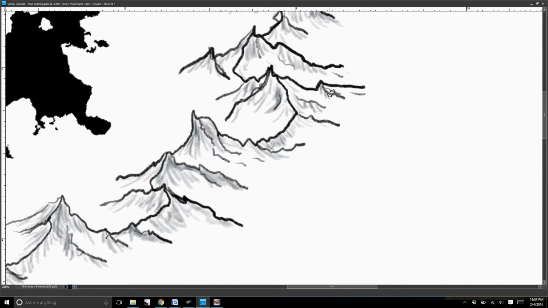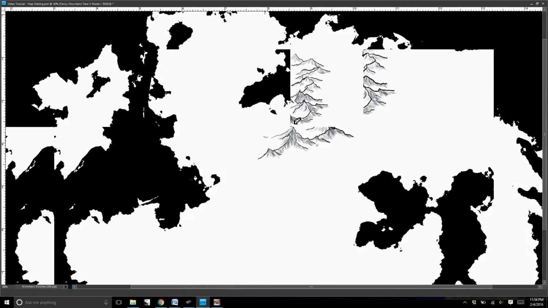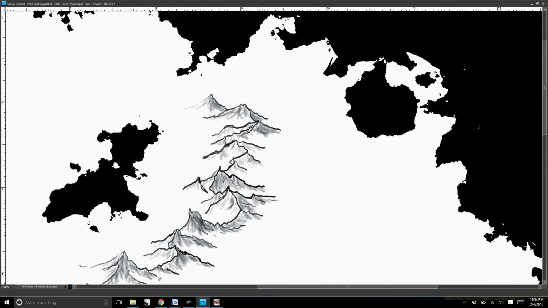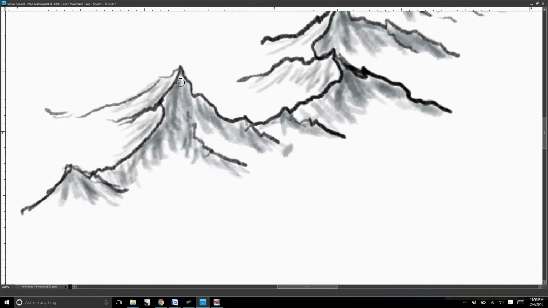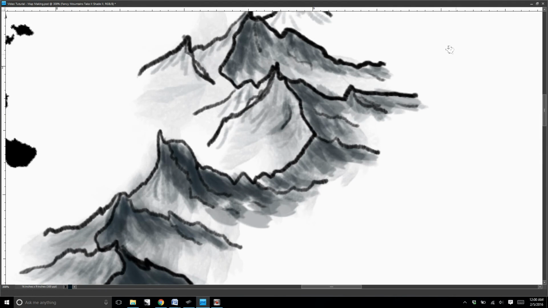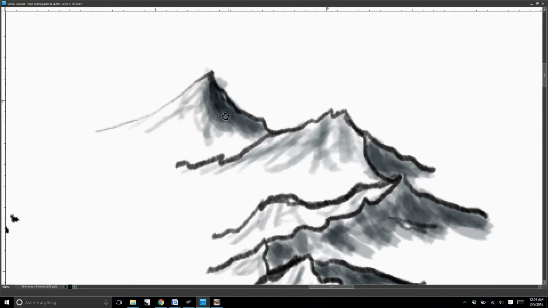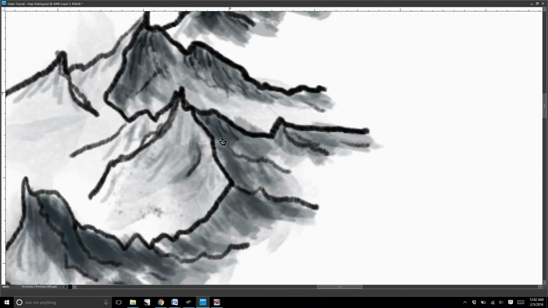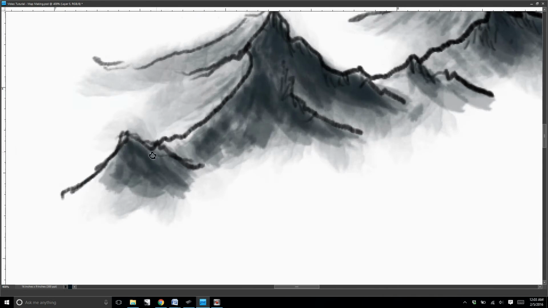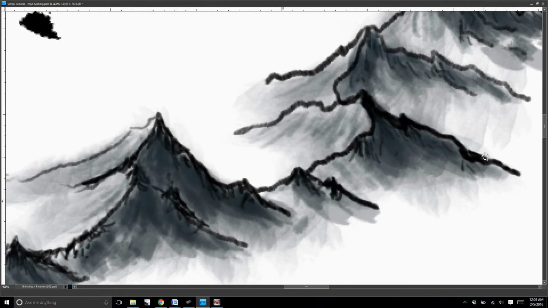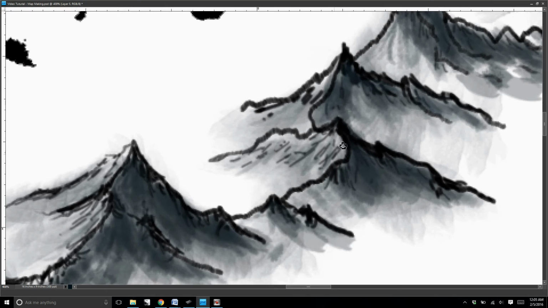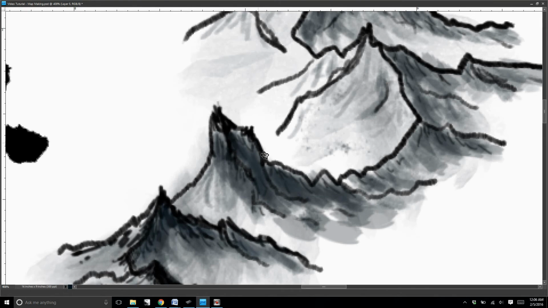I've now widened out my brush even more to about 20 points, and now what I'm doing is I'm really hitting in the shading side. I'm creating depth here. This next process is me just adding more and more shadow. I've now gone back to my fine black point, and I'm adding darker, deeper shadows. People would look at these and think that these are rock falls or these are cliff faces.